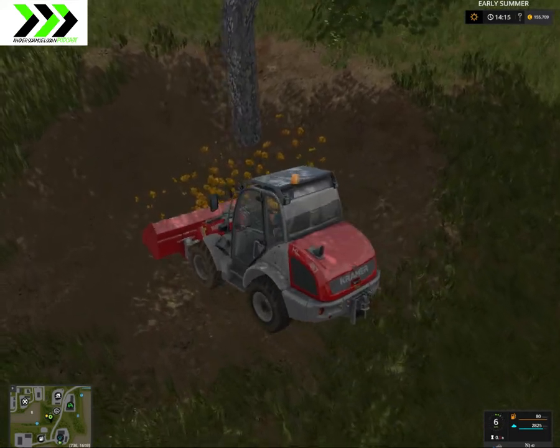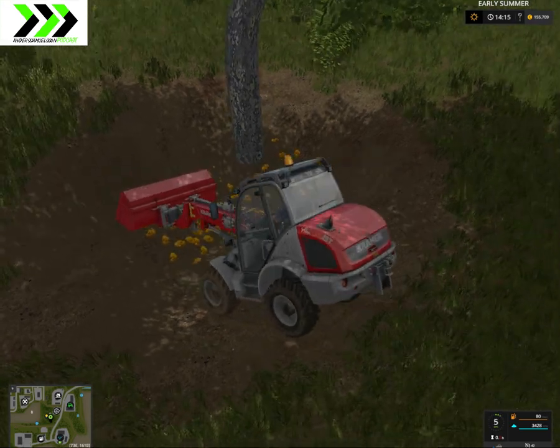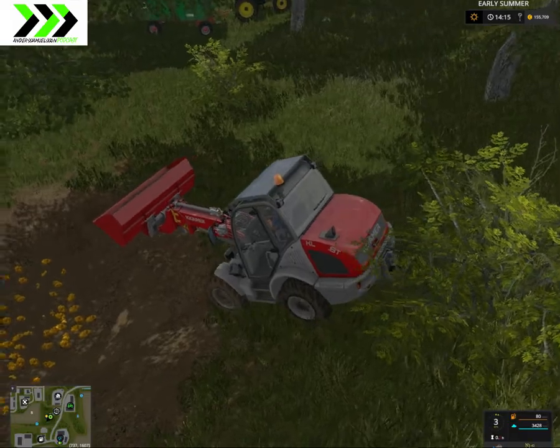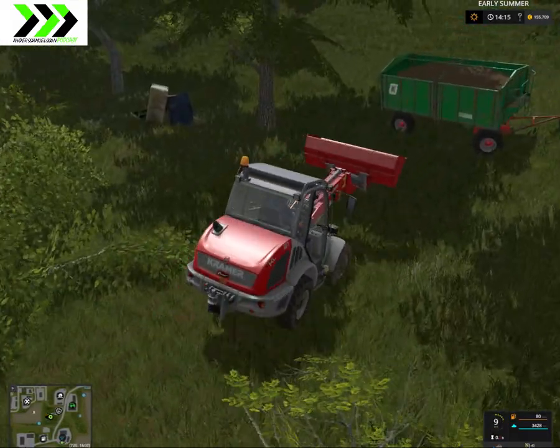And then what happens with tippers is if you reset it, everything in it disappears. So all the one load, like 21,000 liters of sand, is disappeared, unfortunately. But that's the way it is.